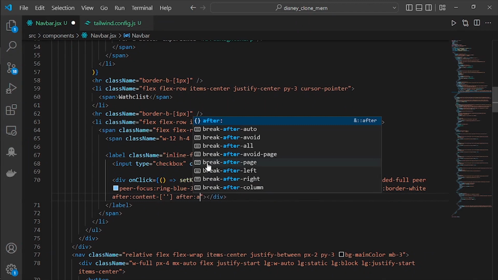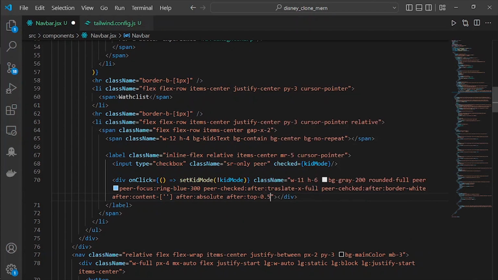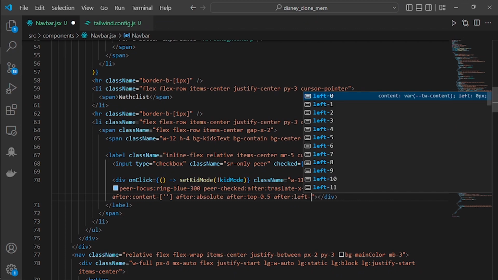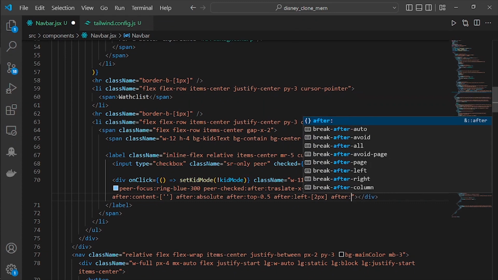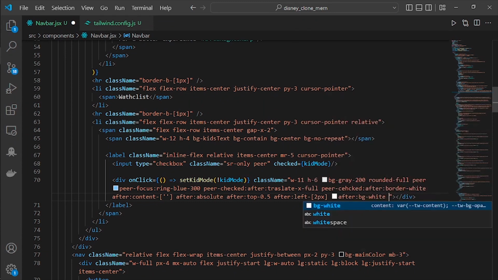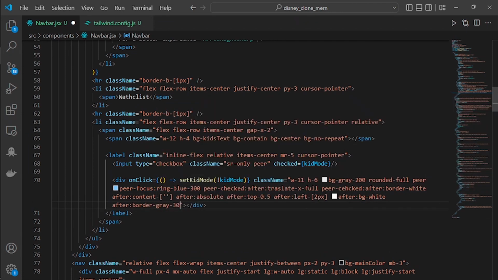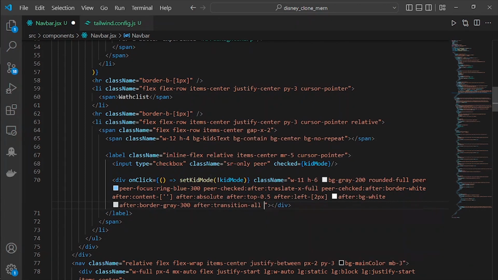And then after is absolute, after top equal to 0.5, and after left is 2 pixel, and for the after is bg-white, and after border gray 300, and after transition all, and we have the peer-checked is background blue 600.